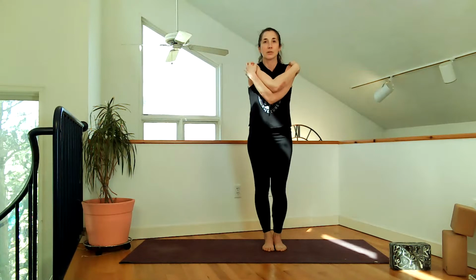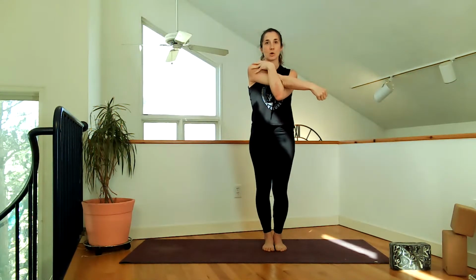We're going to move right into the other side for eagle on the other side. This time, left arm comes underneath the right. Cross, wrap, and twist. Again, you can go for opposite shoulders or even just use the one arm to open the right shoulder up. Sink down into chair pose.